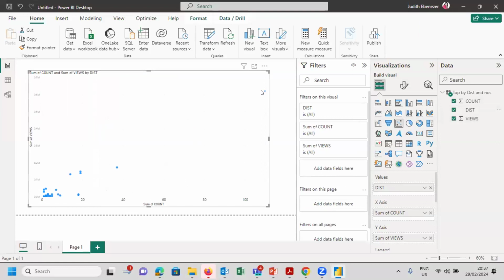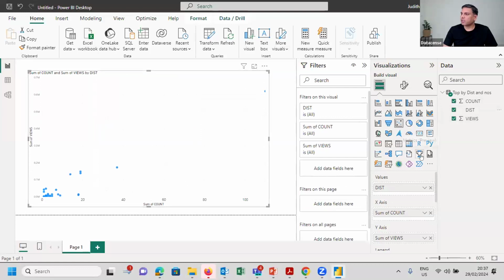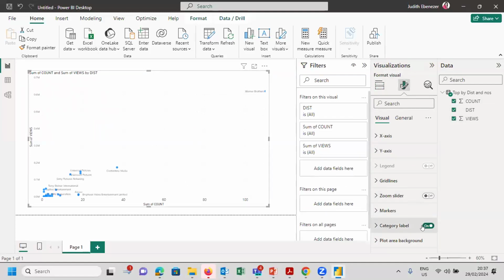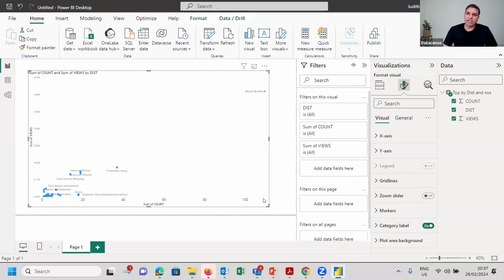Look at this corner, it has more than 100 titles. Let us bring the names also, so it will help us relate with the category label. Warner Brothers obviously have more than 100 titles, so their number of views is also high. It's like a straight line: more titles, more views. Simple. So the message which you wanted to convey is there.